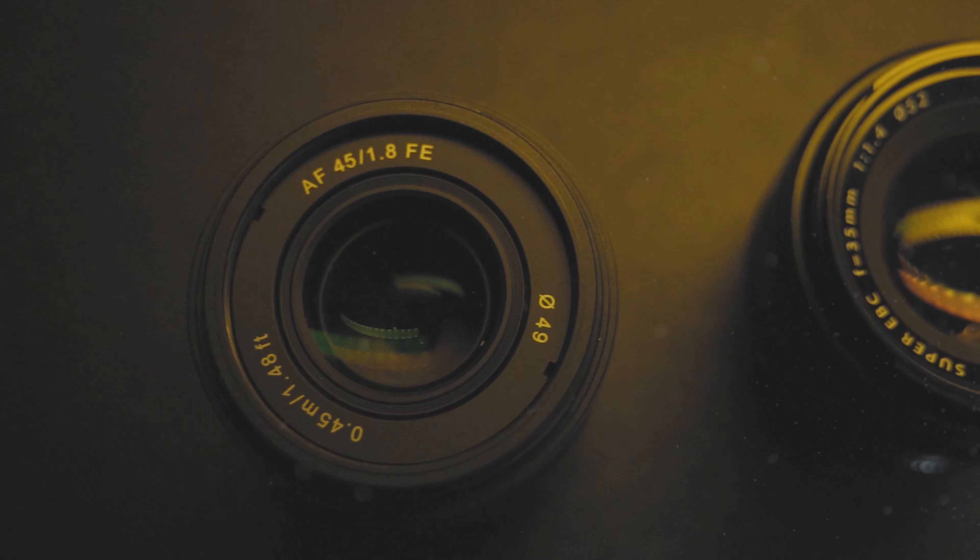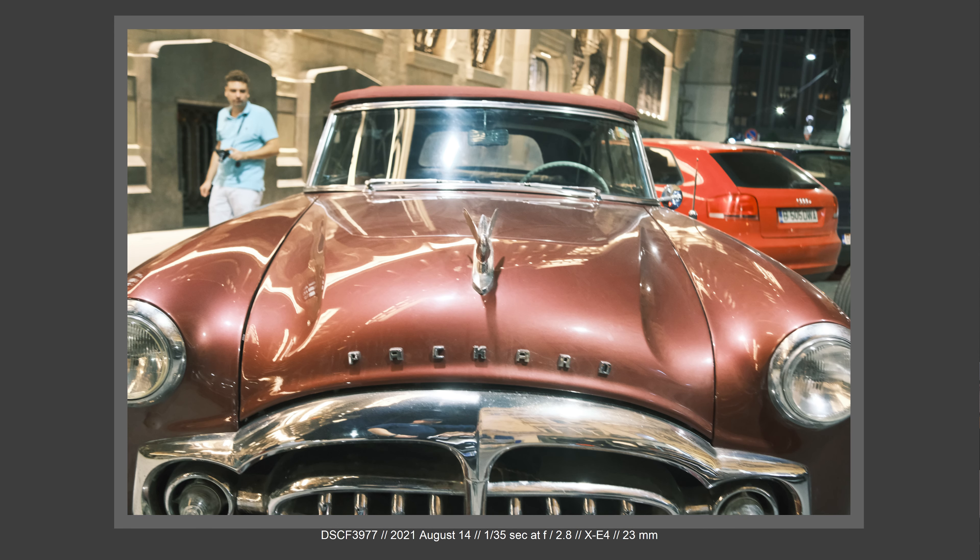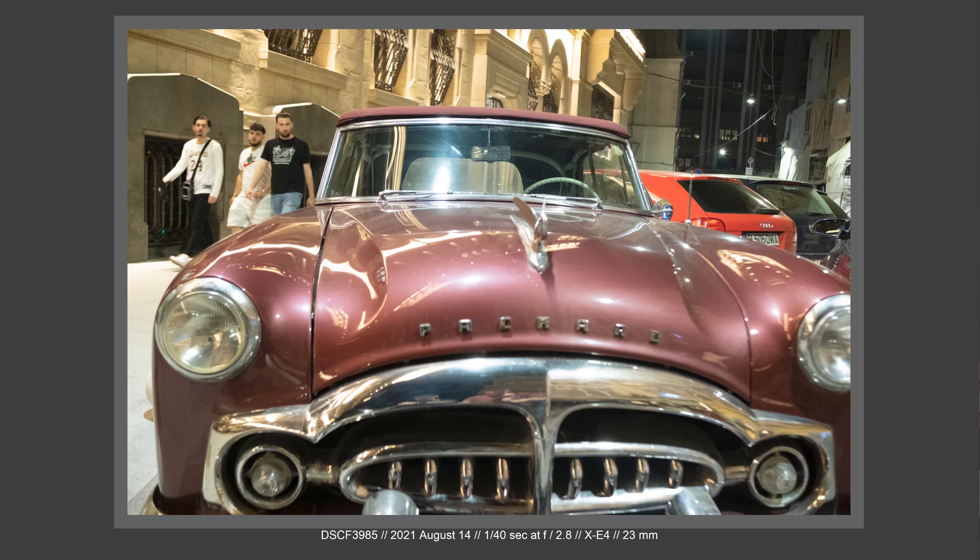My idea is to try to replace the X-E4 with the Sony A7C. I am thinking about the Sony A7C because of the videography features, but also because it's a small full frame camera I can use with small full frame lenses — third party lenses like Samyang, Voigtländer, manual focusing lenses, and so on. At first when I was looking at the Sony A7C I was very disappointed by the EVF and the flip screen that I really don't like for street photography. But being a full frame camera with good videography features I can use in my studio, I'm thinking if I sell the XE4 I may have the budget for Sony A7C, and use the Sony A7C with X-Pro3 by night.